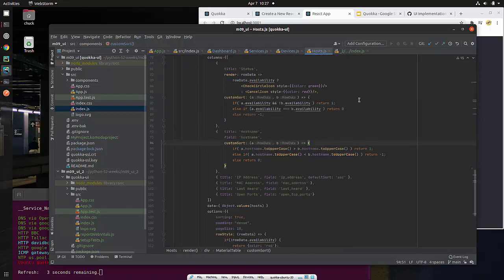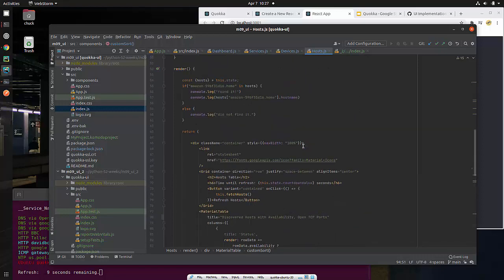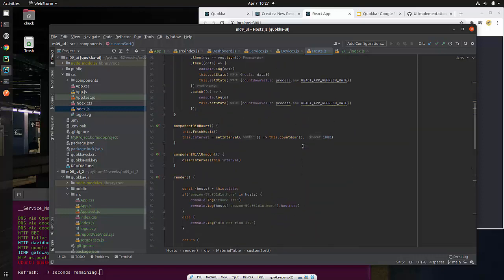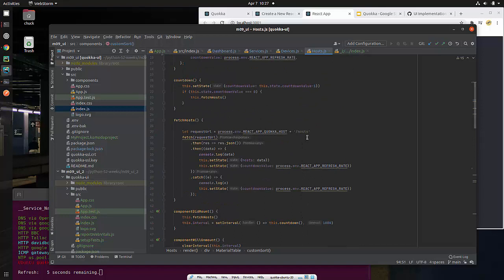So stick around for next time when I go into all this crazy JavaScript and HTML code and explain to you how it all works and how it does what it does.